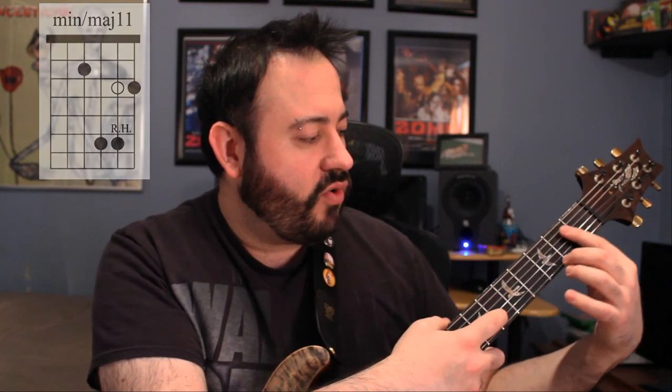Then when you move that chord a half step down, you have a D sharp or an E flat, A flat, F, and a G flat. Now this changes the complexity of the chord, because if you're trying to think of where's the root here, I think the best way of thinking of this chord is probably an E flat minor. Not an E flat triad, but you have an E flat and the minor third and the 11, and you're tapping in the 9. So this is kind of like a minor add 9 add 11.